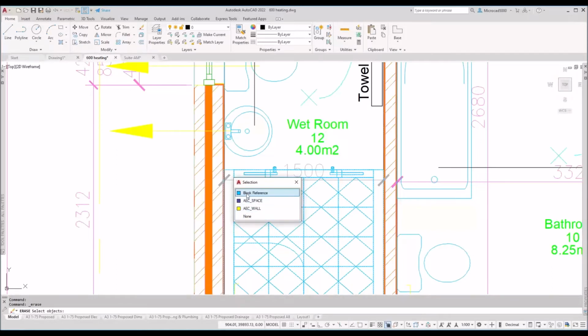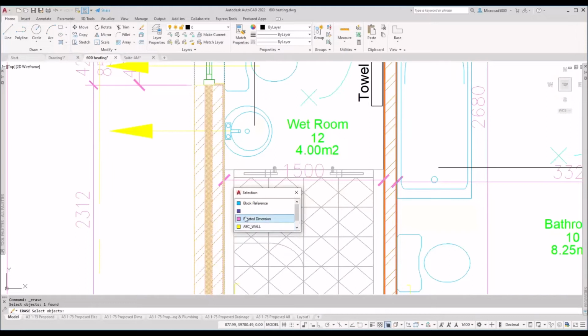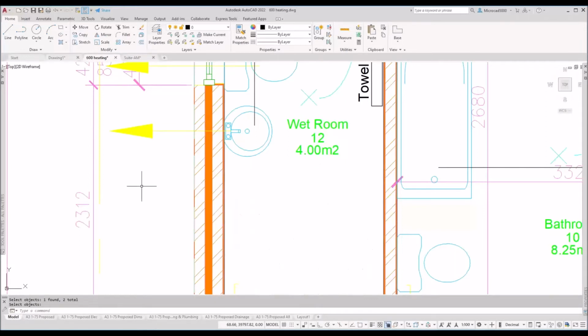So it highlights the items in there. So if I say, yeah, that's the one I want, the block. Okay, so it's now selected that shower tray, look. And the command line says, one found. If I put my cursor over where the dimension is, look, and click with the mouse, it says there's a dimension there, the wall, the space object. Which one do you want? Well, I want to pick the dimension. Yes, I know I could have moved along a bit and picked it, but if selection cycling is turned on, it can help you in selecting objects. There you go, press the enter key, and it gets rid of those items.